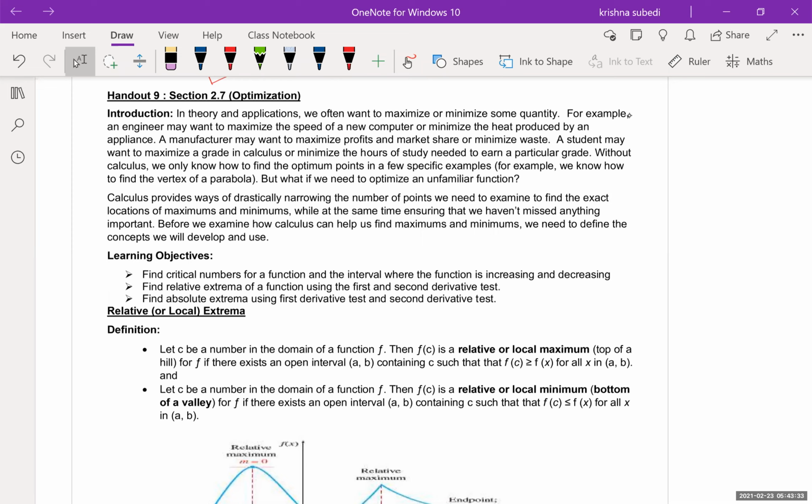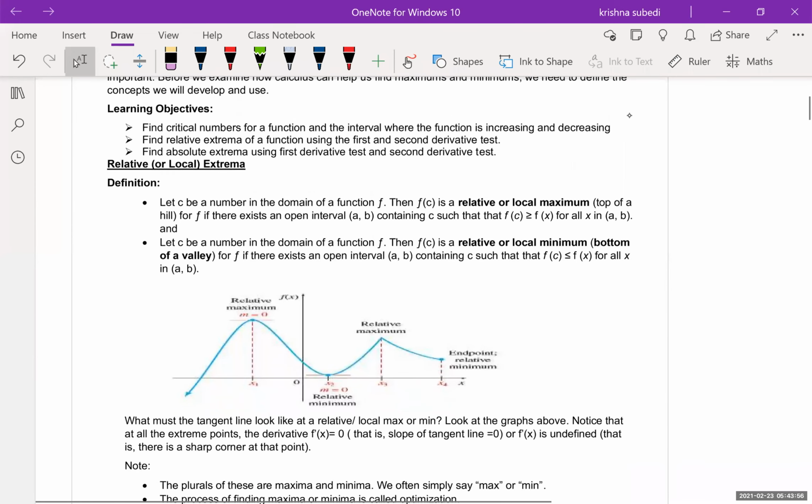Those questions are particularly taken from business and economics, and then we'll use the concept that we learned today to minimize and maximize the given function. Okay, that's what we will be doing next week. But today we learn the process, we learn the method, how to minimize and how to maximize the given function. Okay, so today, as I said earlier, in this part, we'll focus our attention on relative, sometimes called local extrema.